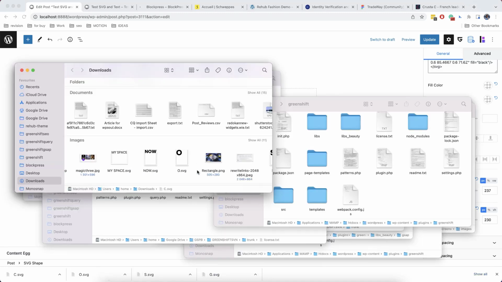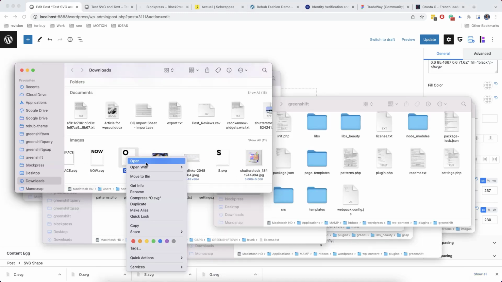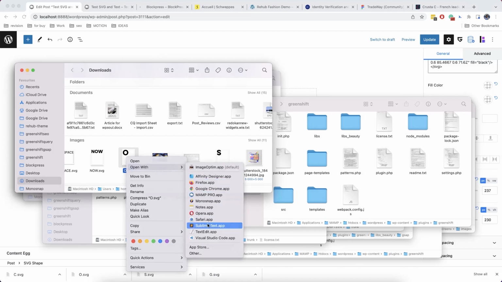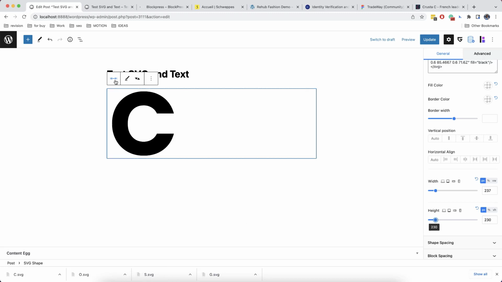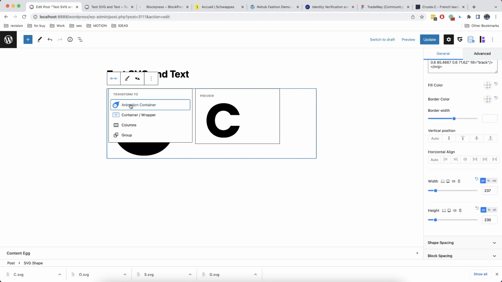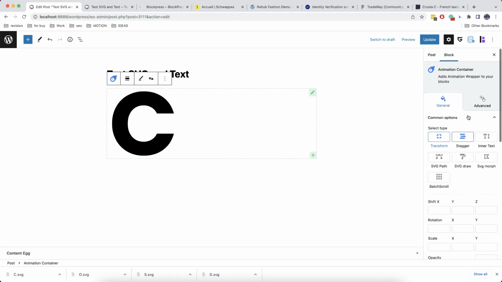And now we will do the same with our second image. So we'll copy first the code of it. And here we need to add an animation container. Then we go to General Options and set here SVG Morph.